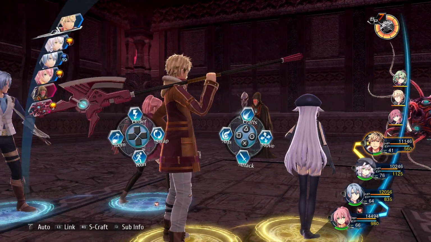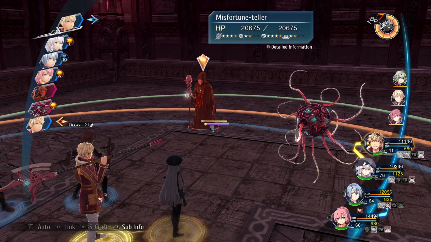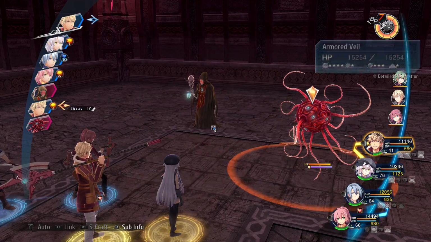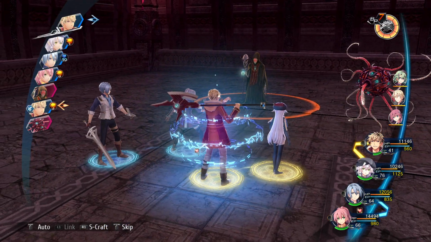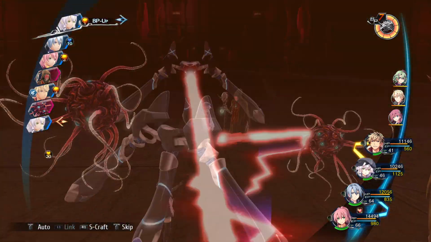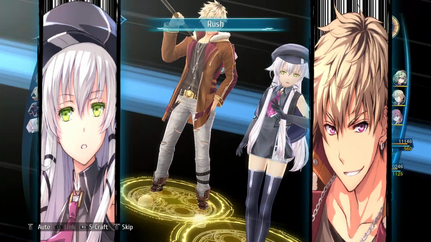That's fine. My turn. Okay, they're weak to a whole bunch of stuff. Arcus activate. That's a good idea. Now, do a Brian. See if that hits. Fire. We're definitely going to take the rush. Now.